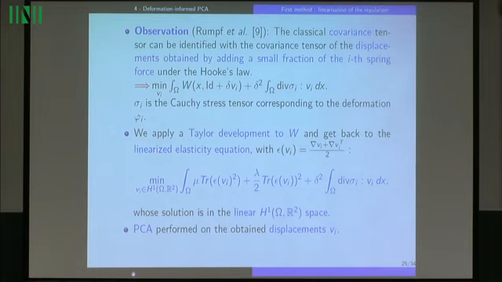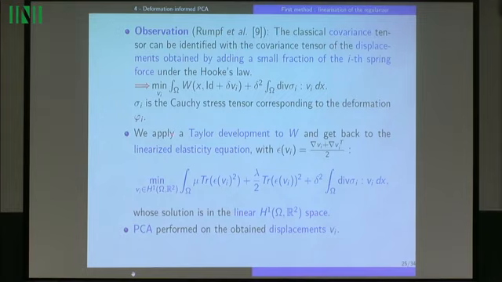So based on this observation, we propose to minimize this functional here, where we add a small fraction of the forces coming from the deformation phi I. The problem is that the solution of this minimization problem is still in a nonlinear space.